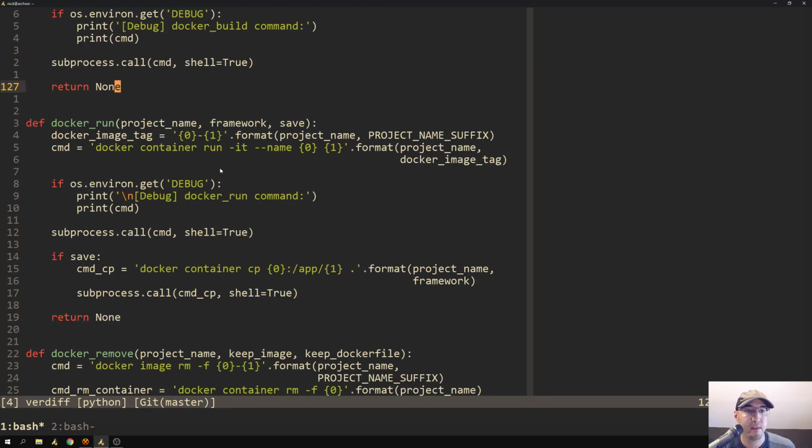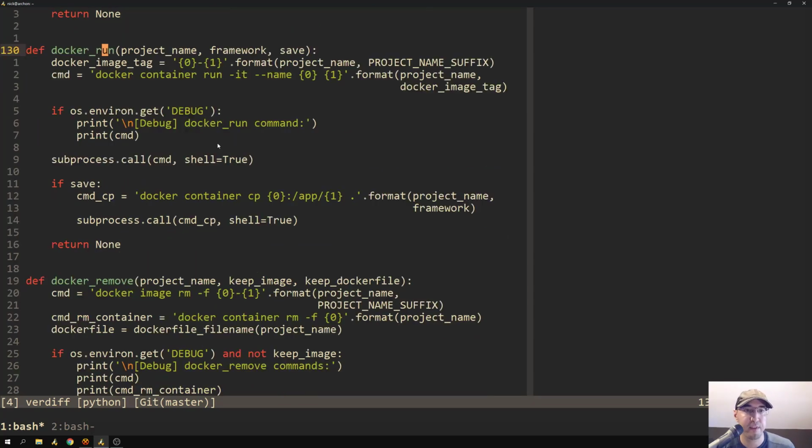And then these other commands here, like docker run, same exact type of thing. We're running Docker using docker container run interactively so we can get some coloring. I guess technically maybe the i isn't needed and just tty would have been enough to get color. And then for the name, just the project name and the Docker image tag, which is over here, which is really just a unique string for the project name and suffix.